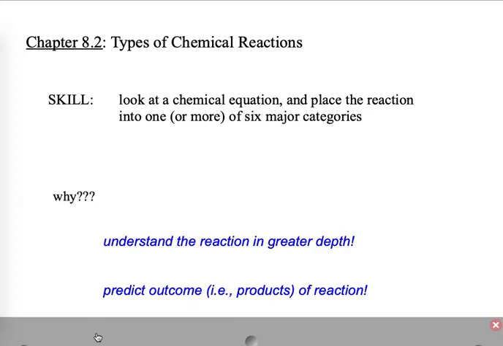So here's how this is going to work. On the next 5 slides, I will give you a series of chemical equations representing chemical reactions. I would like you to look at those equations and see if you can tell me what they all have in common. What characteristics does each example on each slide have in common? And then we'll talk about what category that belongs to. So let's begin.